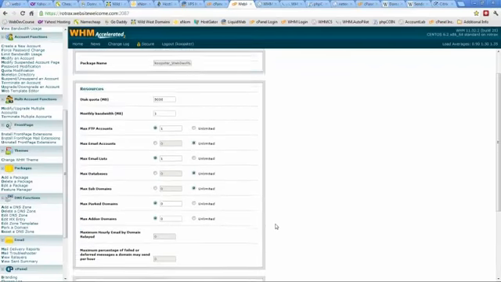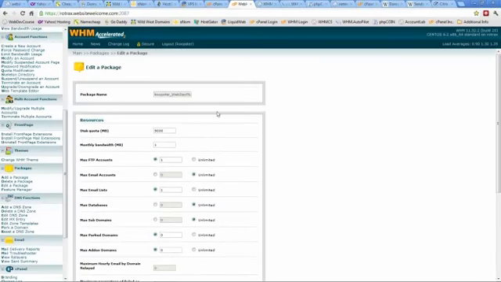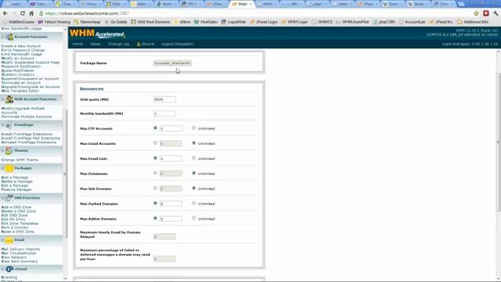So this is the Web Dev Plus package. This could be called Baby or Hatchling or whatever. You would set these to have a predetermined package, so when we do set up an account, we can just grab a package and all of these features are automatically set for that. You can also, when we do set up an account, I'll show you how you can override individual features for a particular account. So if you have a client that needs more of one thing or another, you don't necessarily have to build a whole package up.